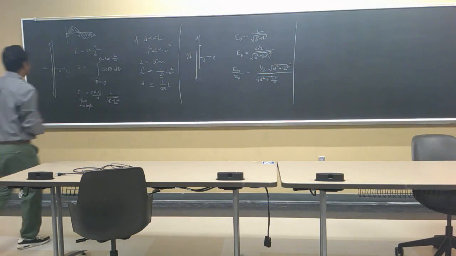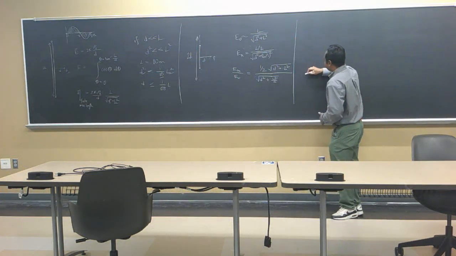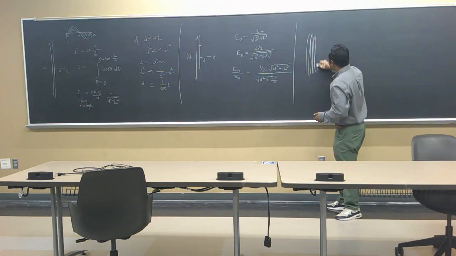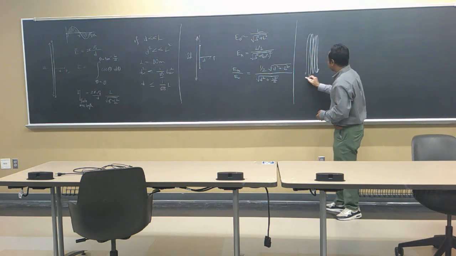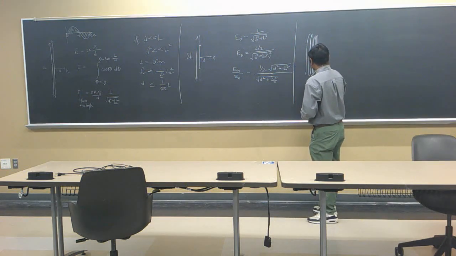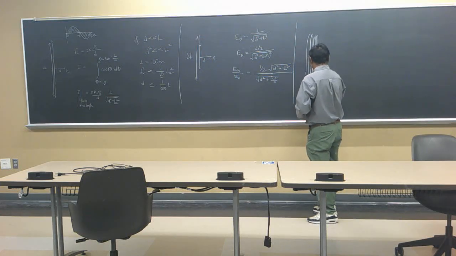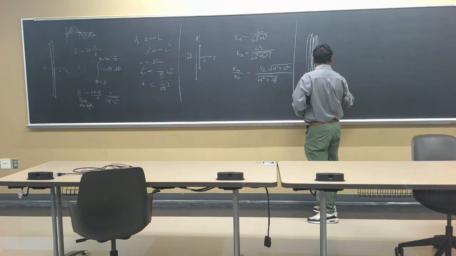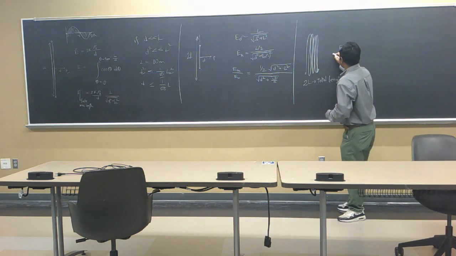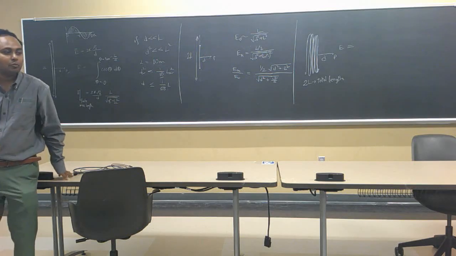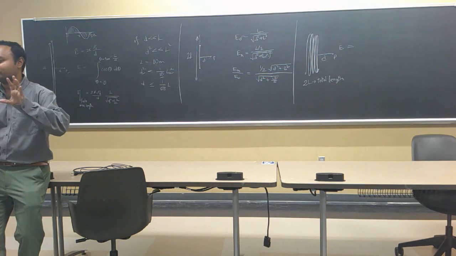Let's see. So instead of having a very long wire, let's say I take the previous wire, but instead of cutting it down, I fold it. So I had previously a long wire, and now I fold it down. So the total length would be twice L, and the question is, if I take a point P at a distance d, how is the electric field going to change? Before we do the calculations, let us see whether our common sense can find that answer. So what is your best estimate?